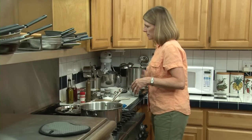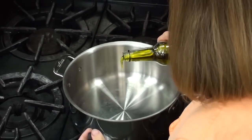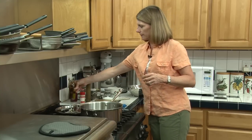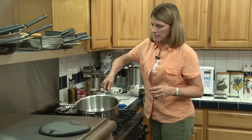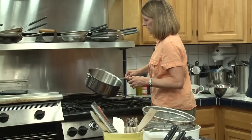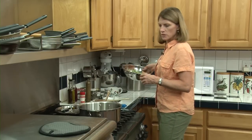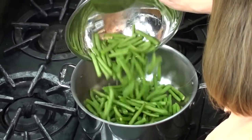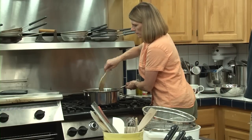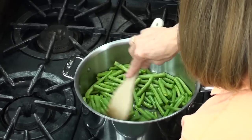Before we put the beans in, we need a little olive oil — about a tablespoon, maybe a little bit more. You want to coat the pan and coat the beans just a little bit. Heat the pan and heat that olive oil so it's nice and warm and ready to grab those green beans as soon as they come in. In go the green beans — you can hear that nice sizzling. Give them a quick stir and coat them in the olive oil.